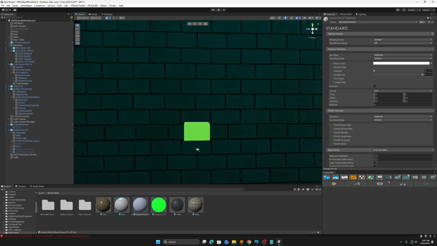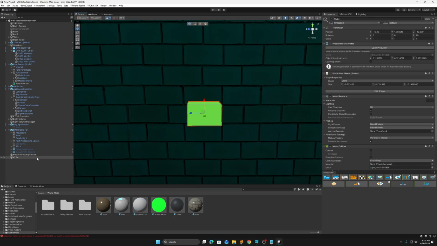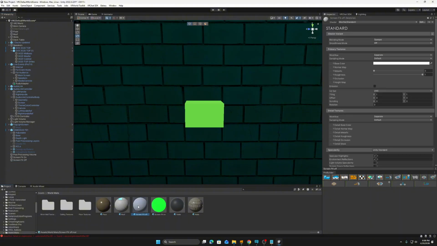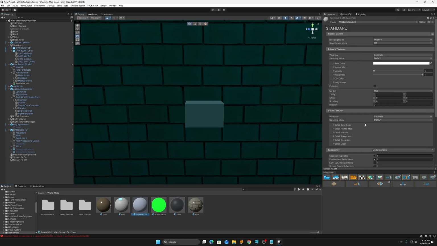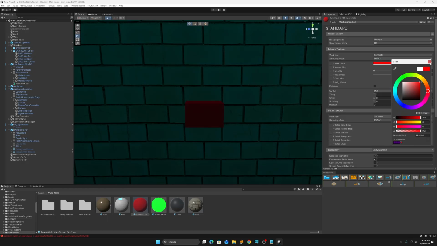There's definitely better ways to do this, but we're gonna duplicate that. We're gonna rename this to screen effects on. And we're gonna duplicate it. And we're gonna make the duplicated one just a hair bigger to overlap it. And we're gonna rename it to screen effects off. And then we're going to assign that material to this. And we're going to change this material to red. Emissive red.